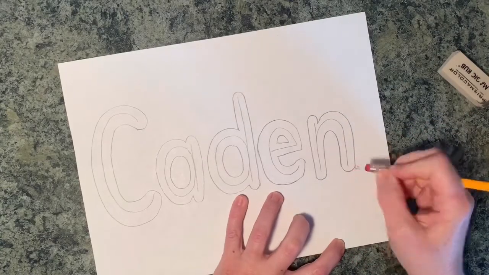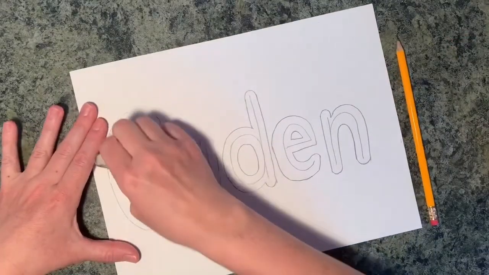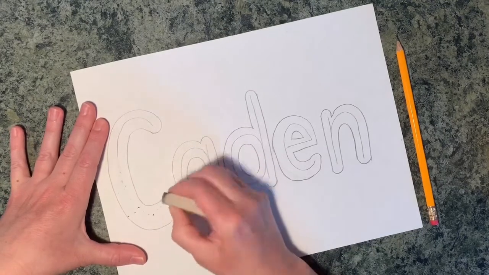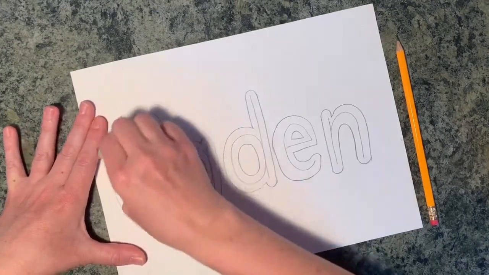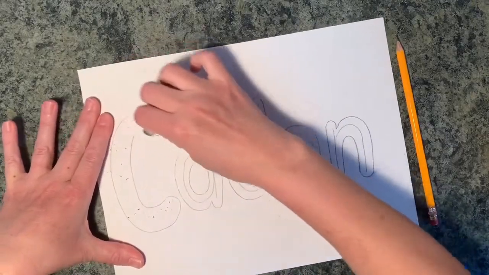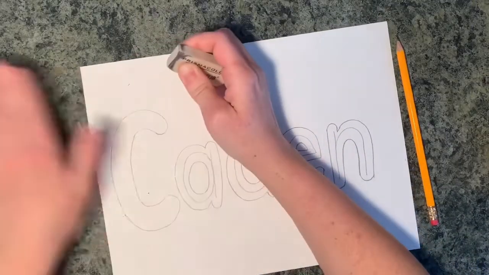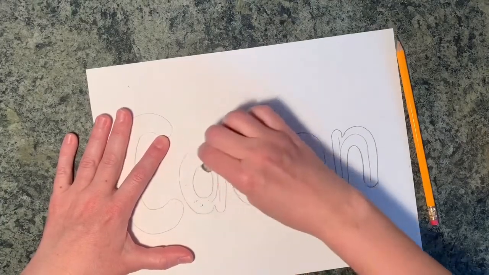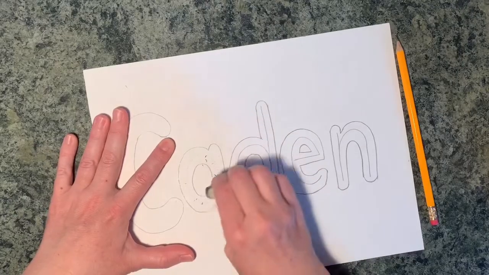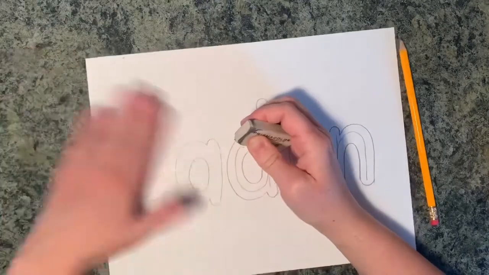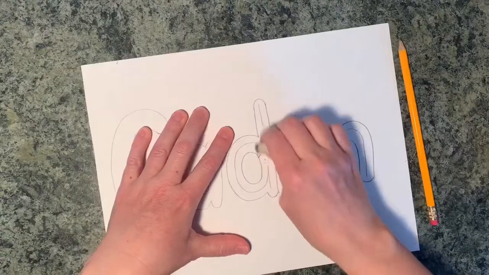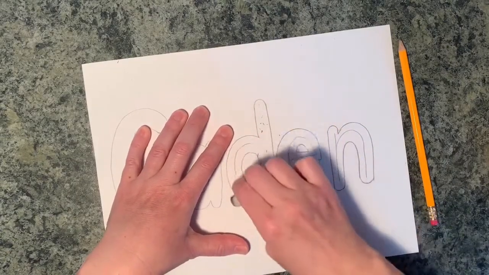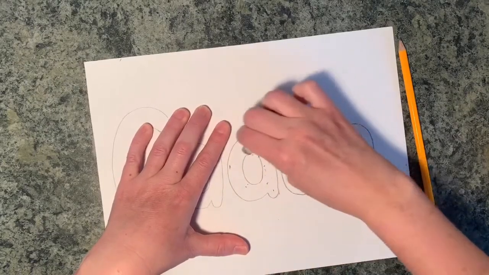And now you can go ahead and clean up your bubble letters. And this is where the eraser is going to be needed. So you go ahead and erase those stick letters on the inside. Get rid of those. So there goes my C. And all I'm left with is my bubble letter. There we go. And my A. There's that one. Left with just the bubble letter. If you accidentally erase part of your bubble letter as you're erasing your stick line, just go ahead and redraw it. That's not a problem at all.